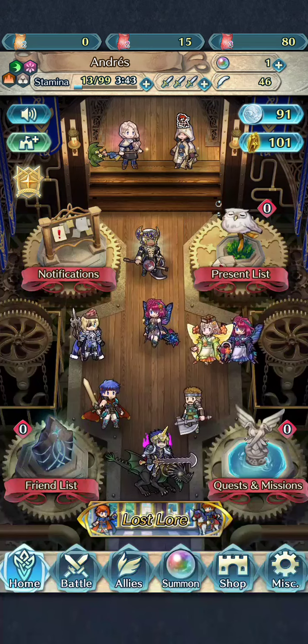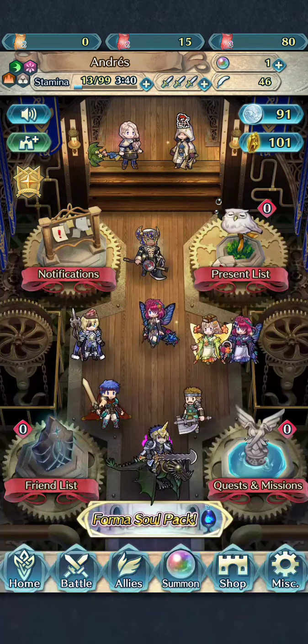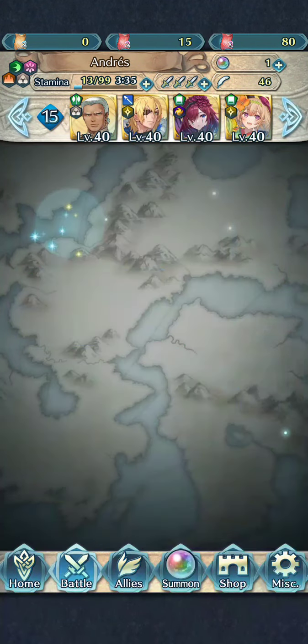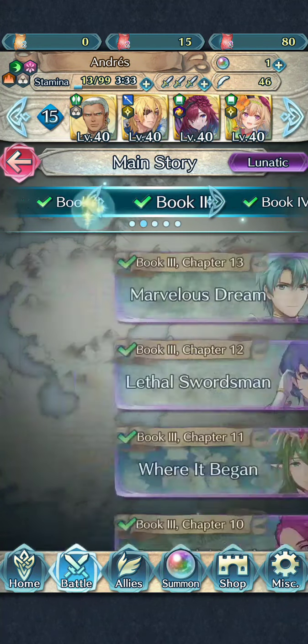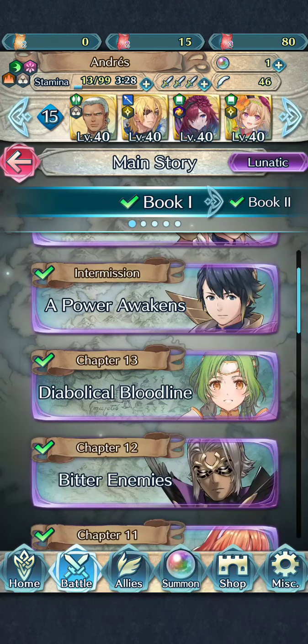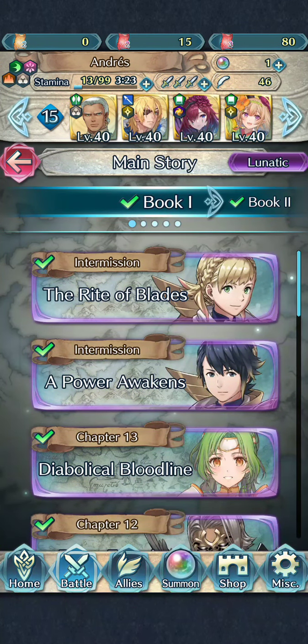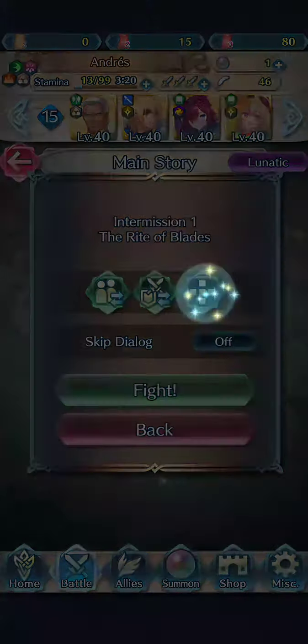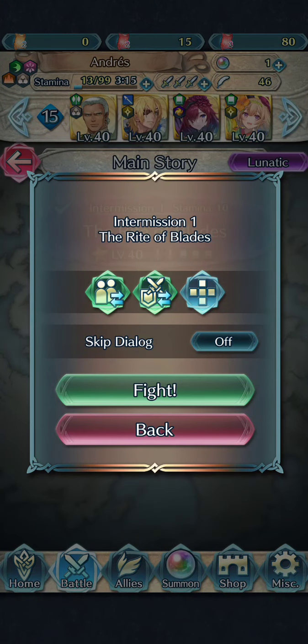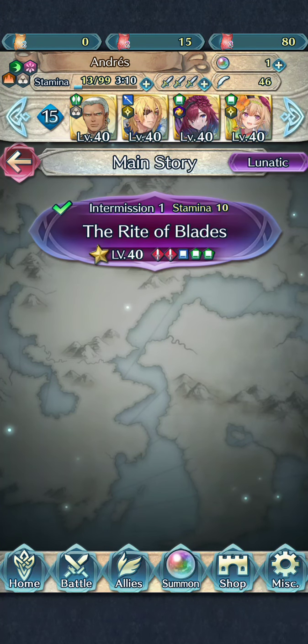But before understanding how it works, you need to know how to unlock it, because it's actually not something you come with right away. What you have to do in book one, I think you have to beat it all the way until Diabolical Bloodline. And then, if I'm not mistaken, let me see if this is the one. Yes, this is the one. You have to go to this intermission and beat it. It's called the Rite of Blades. This will allow you to unlock the Weapon Refinery.